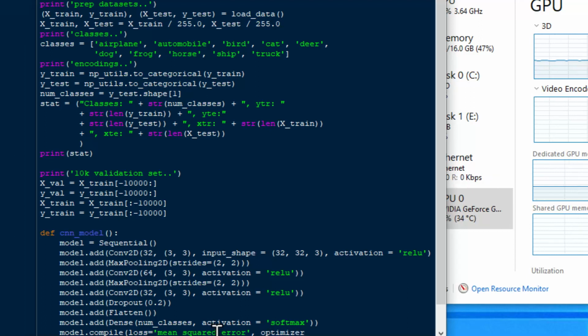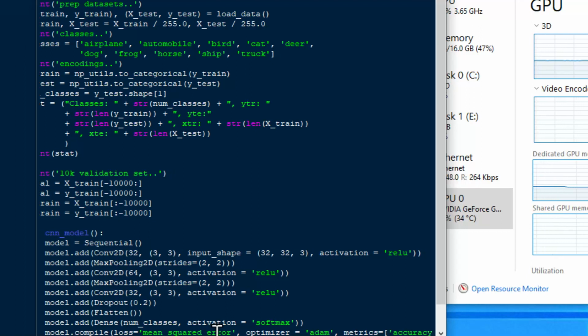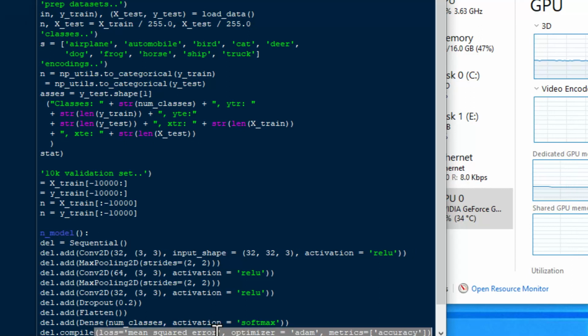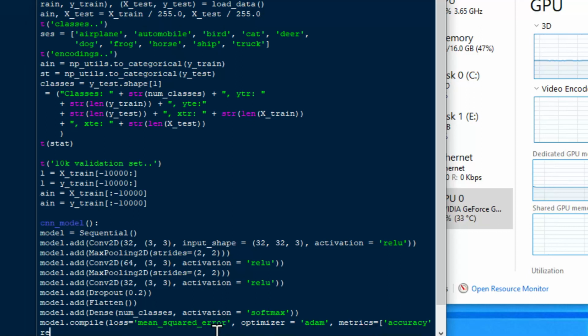and we're going to use a loss function and an optimizer, and we'll specify some other parameters. We're going to use mean squared error in our first time through here. That's one of the loss functions that you can use when you have several different categories or classes, and it's not binary.